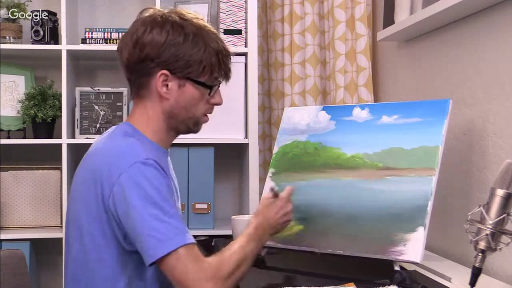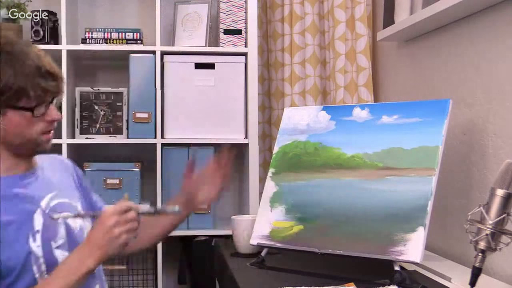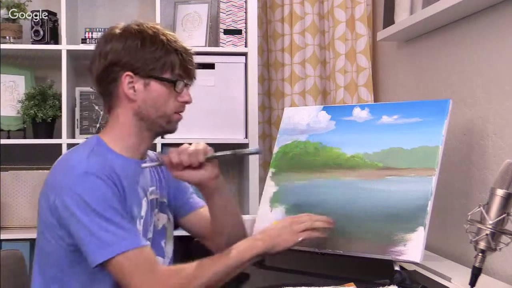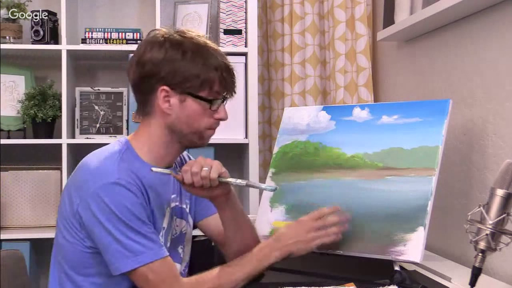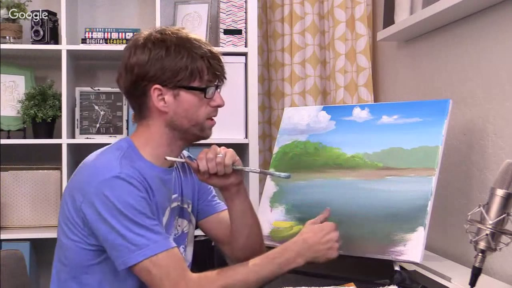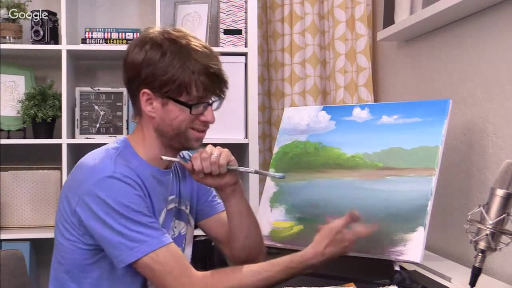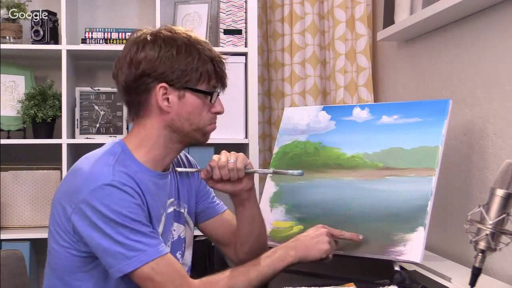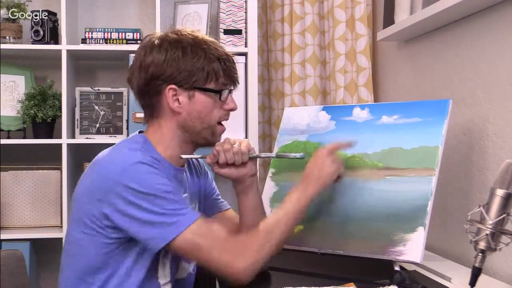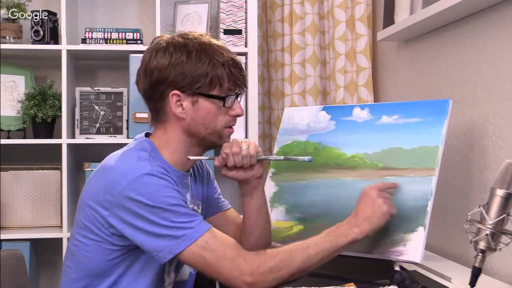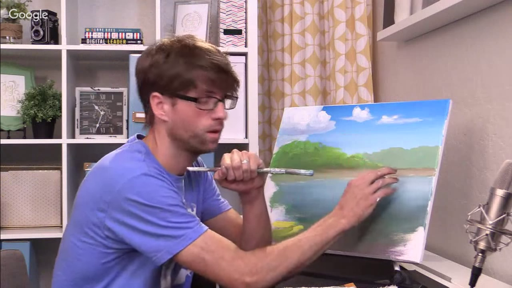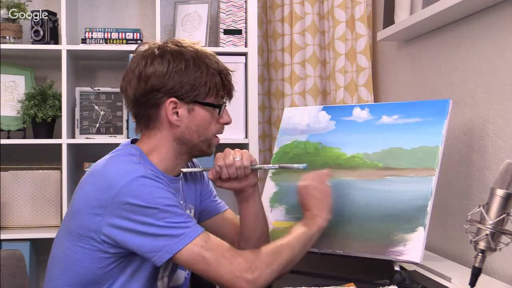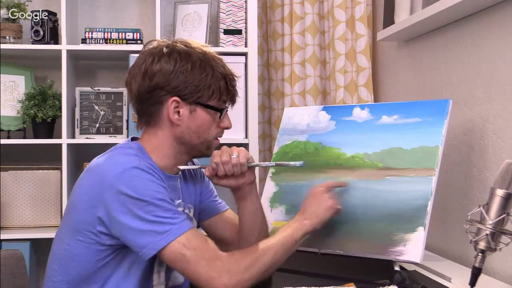So now, as far as this water, are you worried about painting the rocks or the transparency of the water? Oh, okay. So this is what I'm demonstrating: this creates the look right here, this gradient. Underwater color, brown, and it has a little bit of green in there where I transition to the blue, but it kind of looks like algae and swampy water. I'm just going to leave that. And then it gets bluer and bluer as it comes up, more like the sky, but it still has enough of the brown to dirty this color up and make it gray. Now it's time to put the reflections in this water.